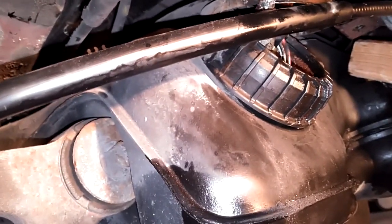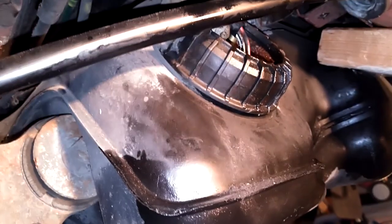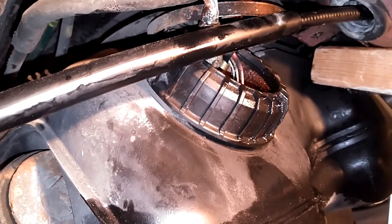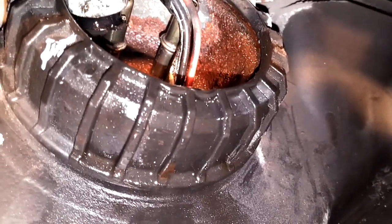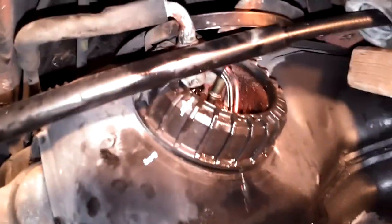Since your fuel tank wasn't leaking, you can assume this cap was on properly. You may want to mark the cap alignment so when you screw it back on, you get it tight enough. Sometimes people don't get this tight enough, then it leaks. These fuel caps have numbers on them — five, six, seven, eight — so you could set that up to know which number was at a certain position. Make a note of it so you'll know how tight that cap was.